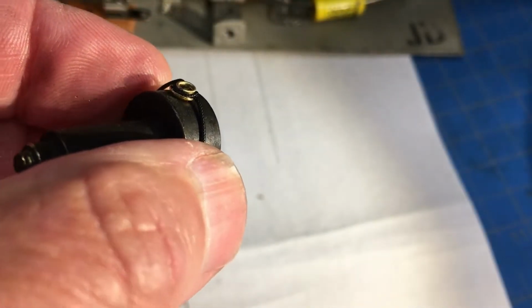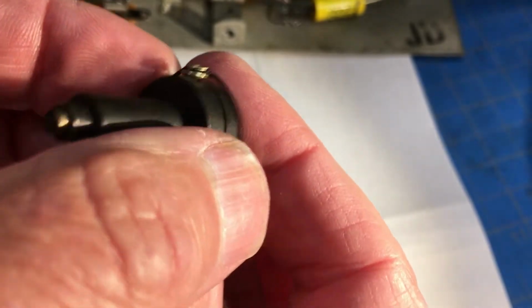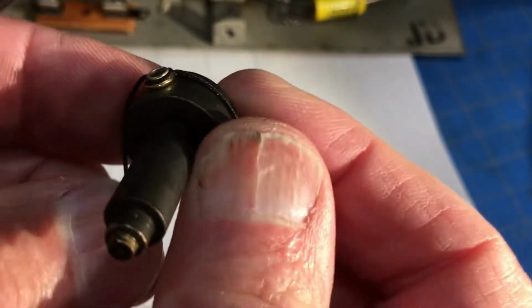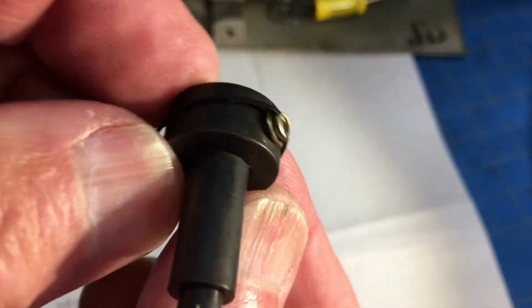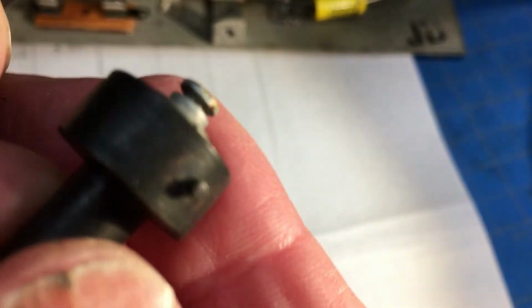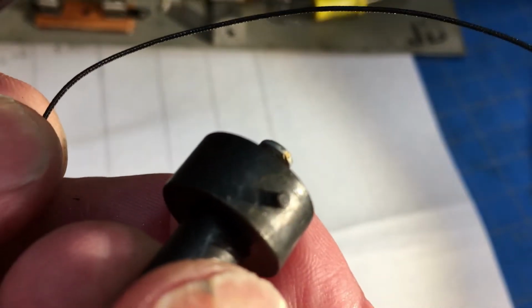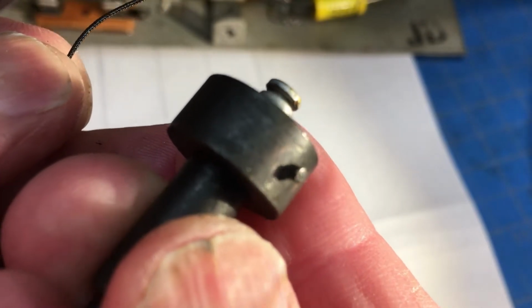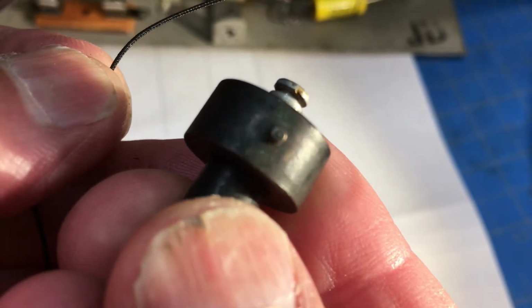I believe this is the way it's going to work. The eyelet will be on there and turn it. The reason I say that is you can see the wear marks from the past.